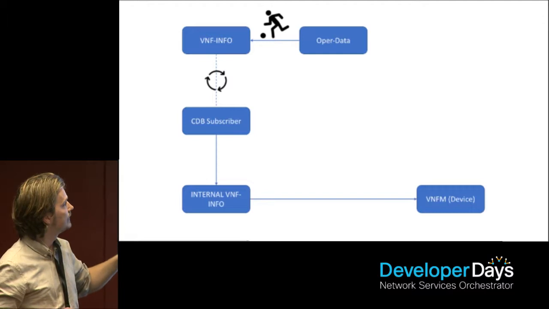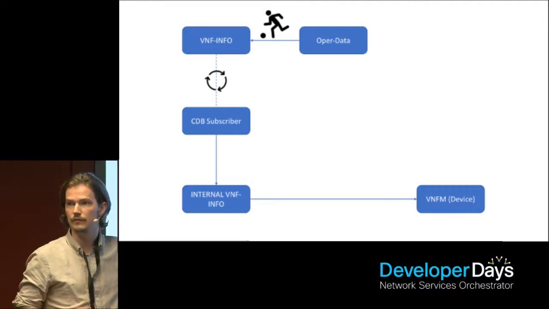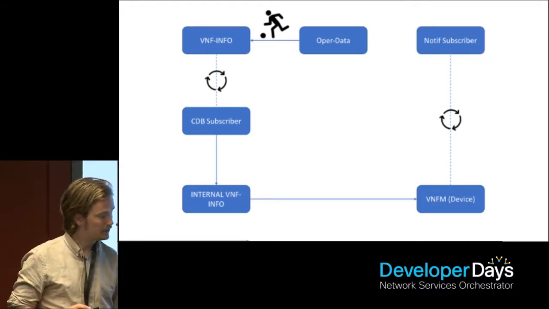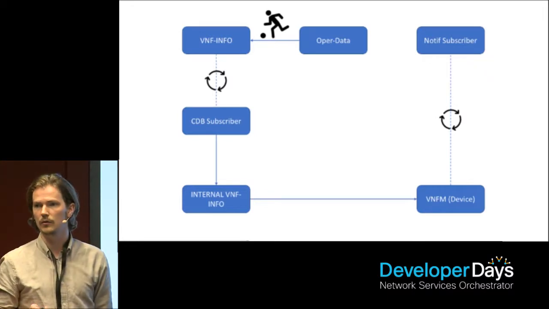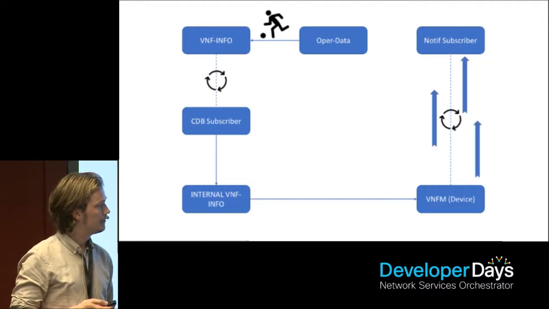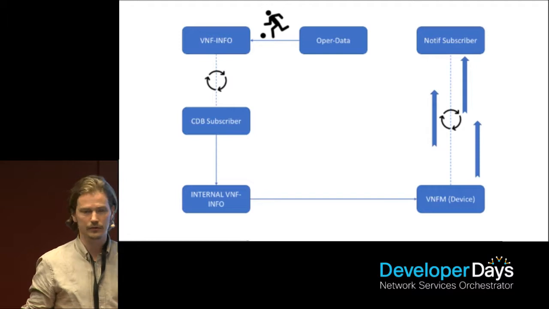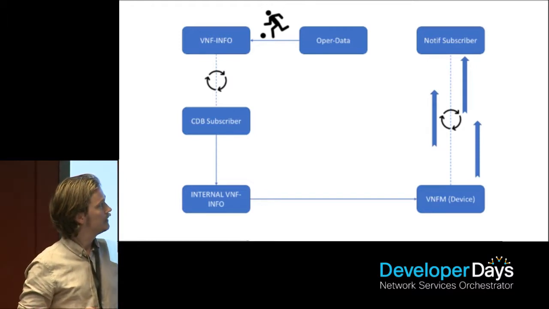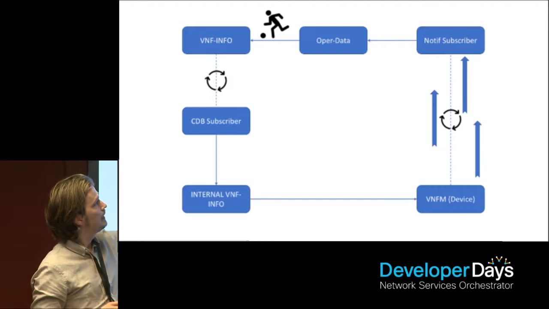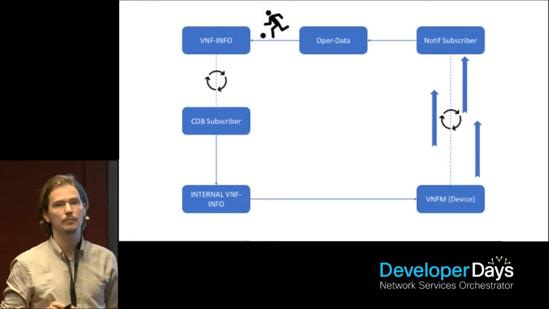It will make more sense, I think, here. So let's go from the create case first. If you create your VNF info, we copy your service to an internal service. That service in turn talks to the VNFM, which is just a device in the NSO tree. And we have a NETCONF subscriber on that device or some kind of notification subscriber, depending on what kind of VNFM it is, and a notif subscriber in NSO. We get a bunch of events from the VNFM. The VM is alive, the VM is dead, the VM is being deployed or being healed or scaled or stuff like that. Whatever happens to the VM, the VNFM tells us. The notif subscriber writes operational data telling basically our service what happens, and the kicker redeploys our VNF info, and we update a plan to tell the northbound service what happens.